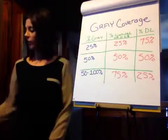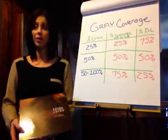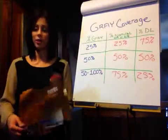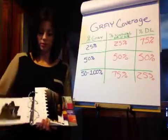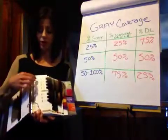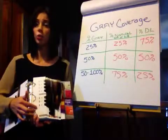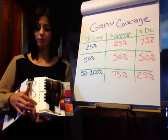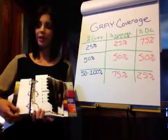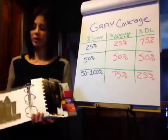So with Kenra Permanent Hair Color, to get maximum gray coverage, we recommend that you use any of our N series in your formula. We have our natural series from 10N to 1N. We have our natural ash series for a little bit of a cooler result. And then we have our natural brown series that's going to give you a natural shade with a little bit of a brown secondary reflection. You can mix any of the N series in with your formula for your desired level to give you gray coverage. Let's talk a little more in detail.